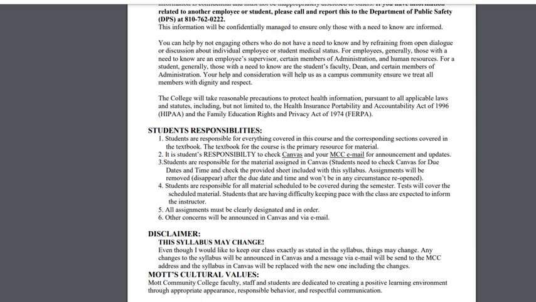Student responsibility, two main things. I stated it already. Please check announcements in Canvas a few times a week. It will take you 1 to 2 minutes to log in, check the announcements, and then bye-bye. If there's anything new, great, you know what needs to be done. If you don't see anything, as usual, everything is good to go. The same thing applies to your email, to your MOT email.